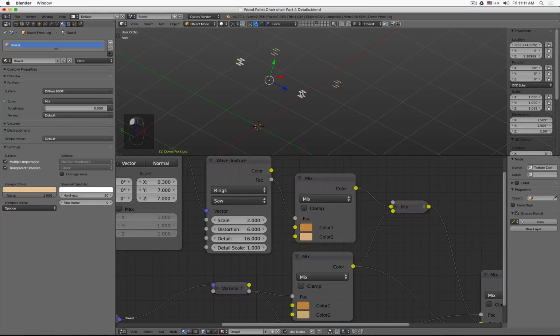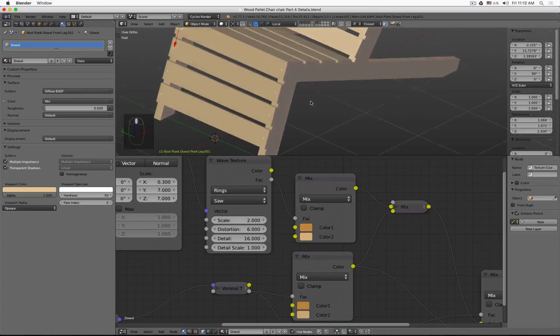Give me 1 second. So dowel, okay, good. And then those should actually be the dowel, okay. Dowel, okay, perfect. So they all have the same color now. Good.